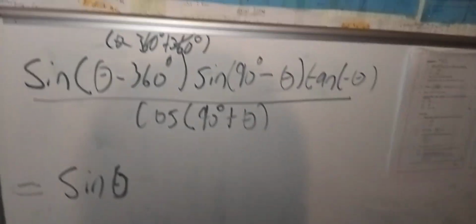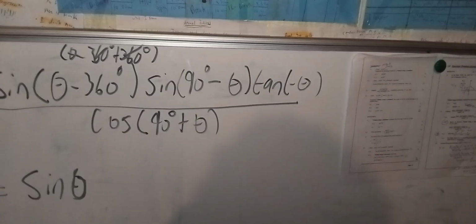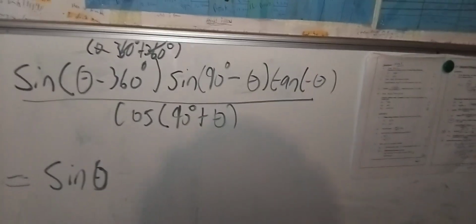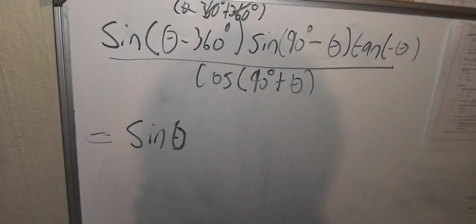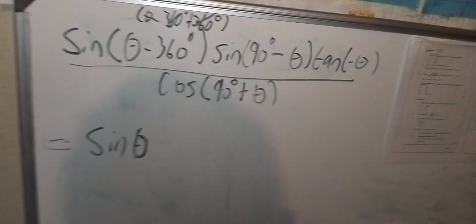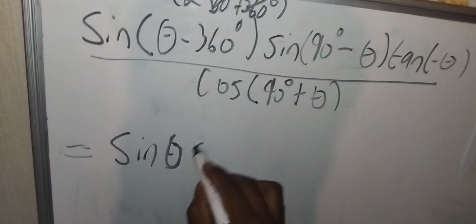But then we ask ourselves, 90 degrees minus theta, it's 90 minus an acute angle. So my 90 minus an acute angle would always be in the first quadrant, because if we take any acute angle, let's say 50, and say 90 minus 50, we know that 90 minus 50 is 40. So it's in the first quadrant. In the first quadrant, all the trig ratios are positive, remember from what I said. Hence, it's going to change to its cofunction, which is cos.